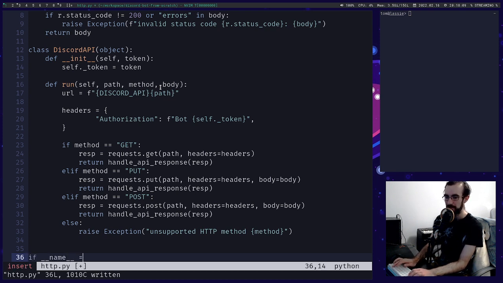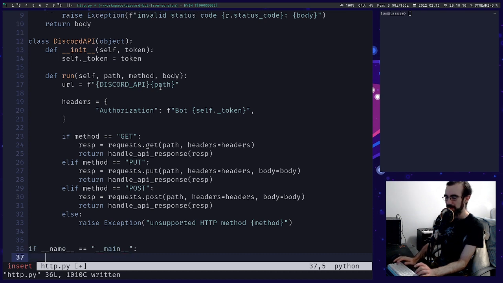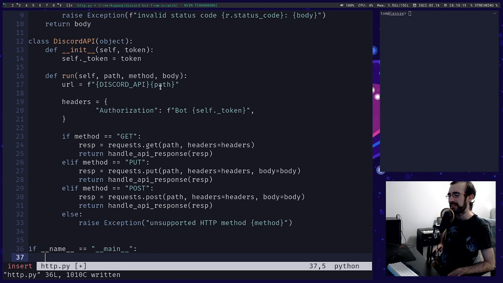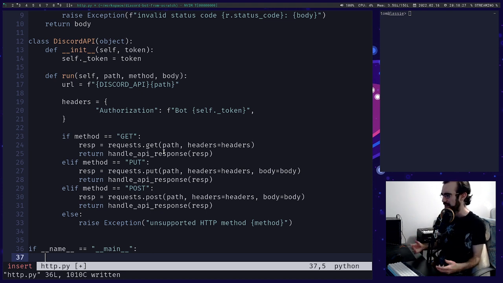If name equals main. So we're just going to have a little bit of testing code at the bottom of these files, right? This has been my approach so far. I like to do this with Python. You have a file, you have some logic in there. You just chuck some stuff at the bottom of the file so that if you run that file, it's kind of like a shitty unit test, but I'm too lazy and pressed for time in the context of a stream to write proper unit tests. I would be here all day.